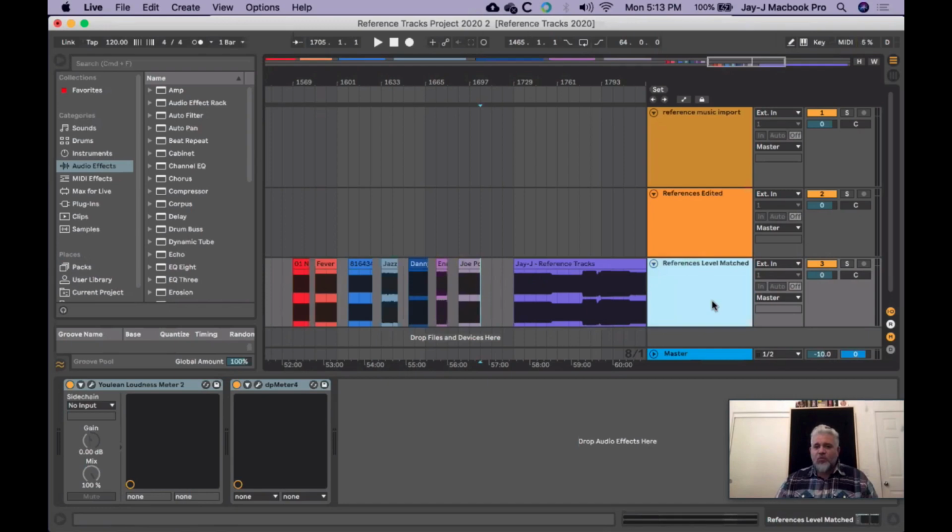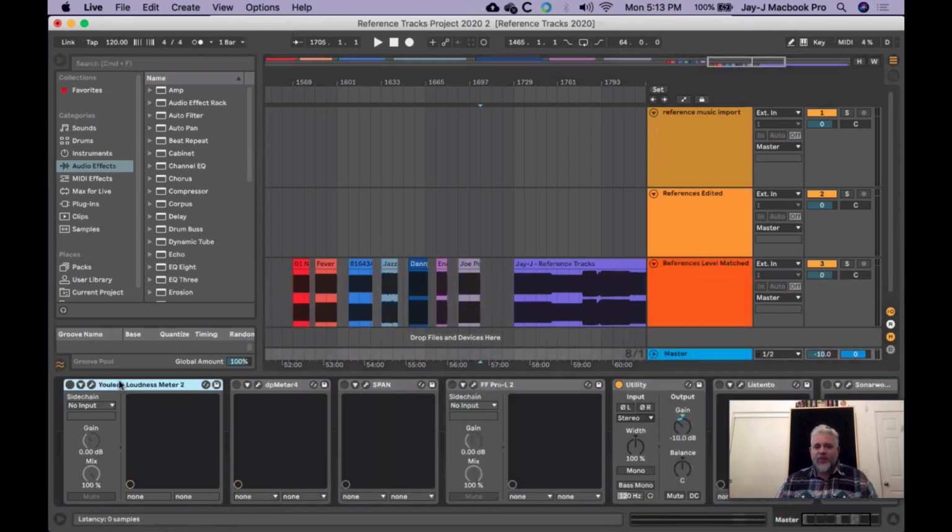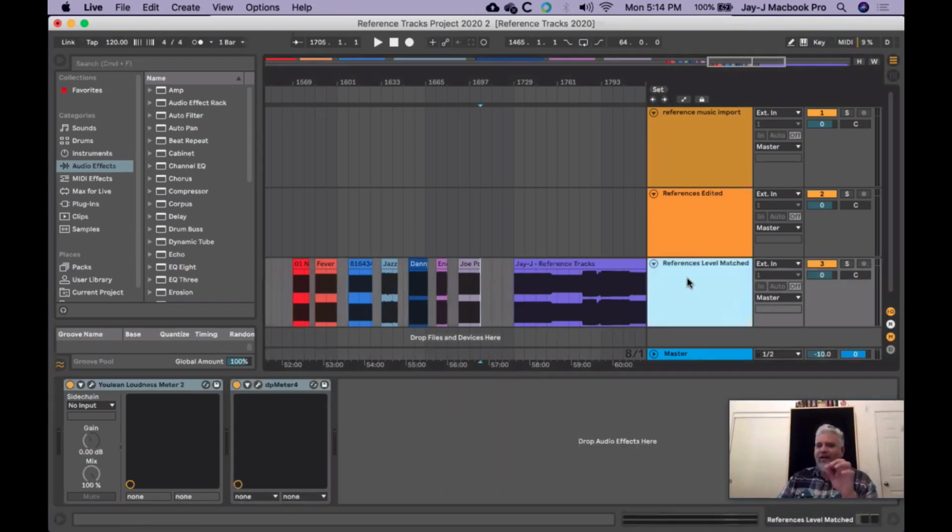Now, when I want to use them on my master, what I would do is, I mean, this sort of takes this a step further. If I'm using these in an actual mix, then what I'm actually going to do is route my entire mix to its own bus or group, and that group is what's going to get any eventual mastering or master bus effects.